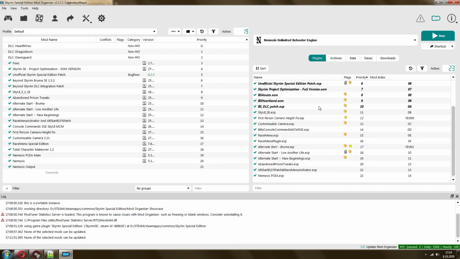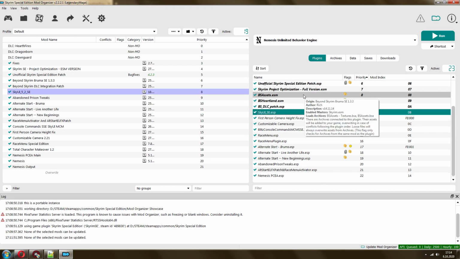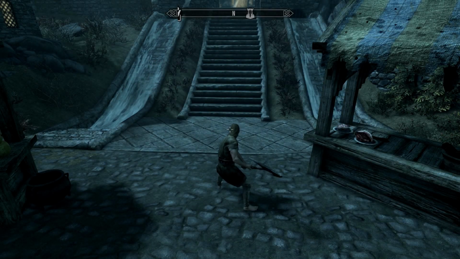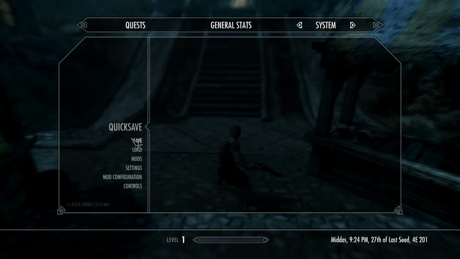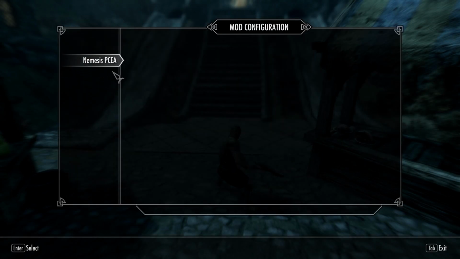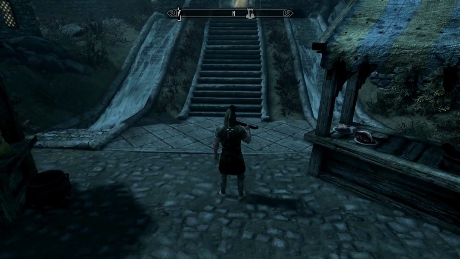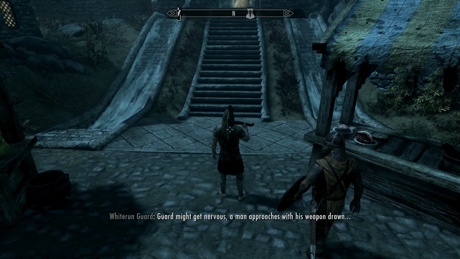Now the last thing that you need to do is go into the game and enable this stuff. Things like SkyUI, SKSE, you need all of that, otherwise it's not going to work. Alright, so to enable this, here we are with a basic battle axe to see the difference, and all you have to do is go to mod configuration area, click on Nemesis, and simply check the ones that you generated, get out of there, and you should be able to see a change.